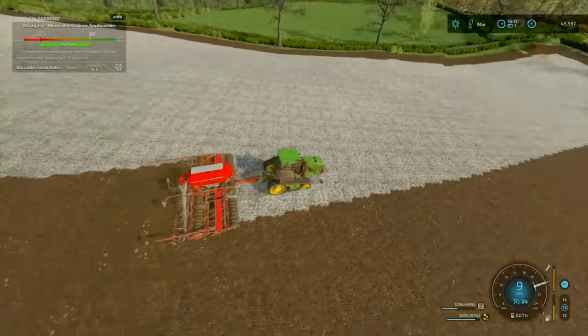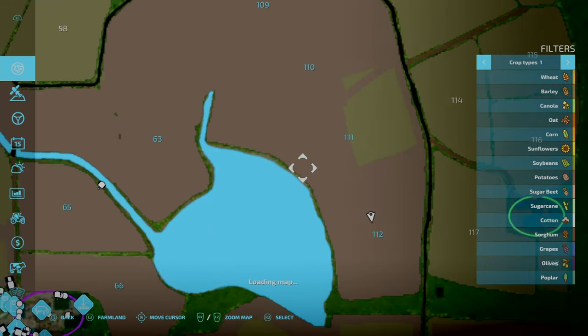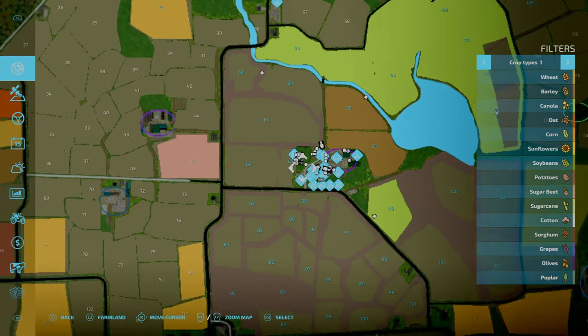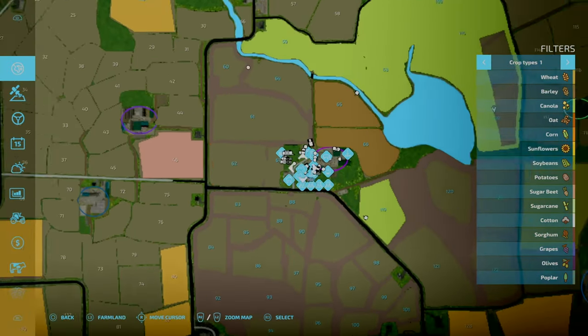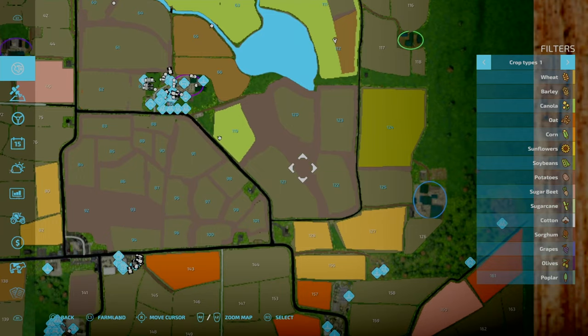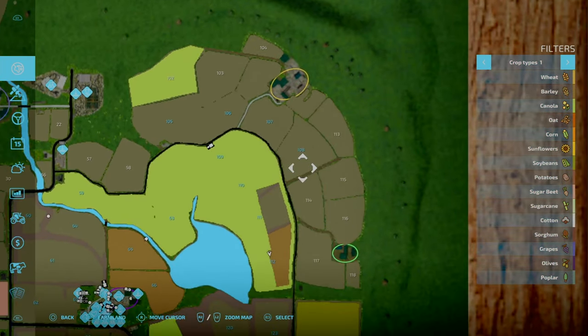And yeah, that was Barry, so it was a good thing that we've done that, because I've had a bit of a ponder. And here's the final decision on what our field is going to be. Soybeans. Potatoes. I've switched that up. This is always going to be rapeseed. This is going to be sunflower. And these fields up here are going to be corn.